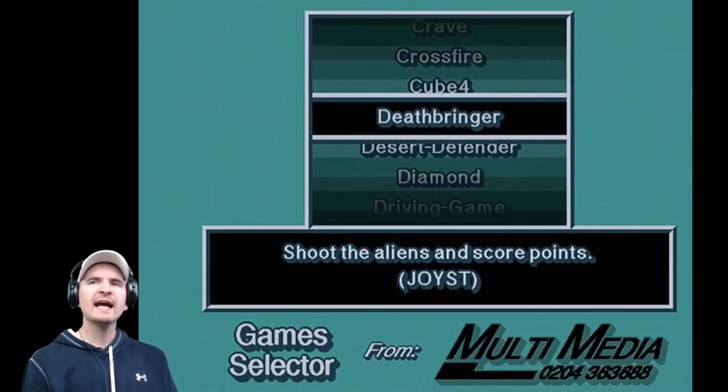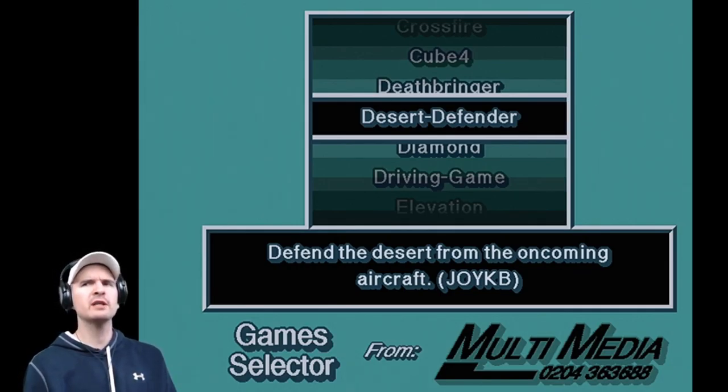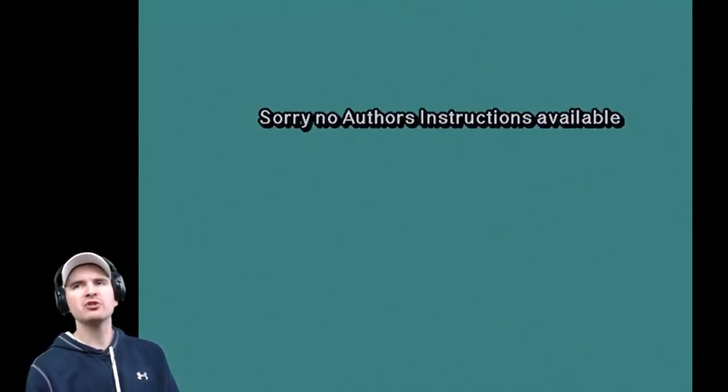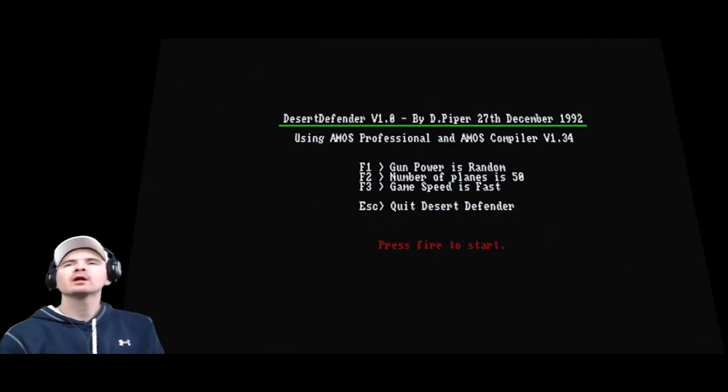Next game on today's list is Desert Defender. Sounds quite shoot-em-up-y. Defend the desert from the oncoming aircraft. It's joystick and keyboard. Well, it's lucky I have both. Okay, what's the instructions? No instructions. Shoot-em-ups don't seem to have instructions, do they? One's about cubes. Has so many instructions. 27th of December, 1992. I was 10.